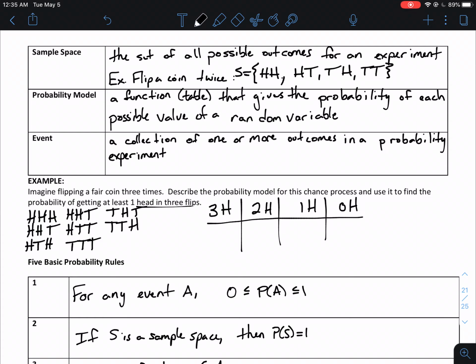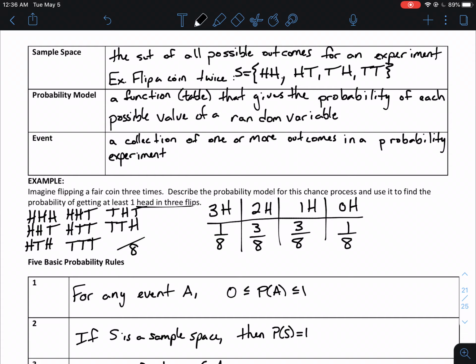All right, so there are our possible outcomes. We now just need to find the probability of those. Looking at our total number of outcomes, there were 8 total outcomes. Out of those 8, only one was where you had 3 heads, so the probability of getting 3 heads is 1 out of 8. For getting 2 heads, there were 3 different ways that could happen, so that would be 3 out of 8. For 1 heads, that was also 3 out of 8. And for no heads, that was just 1 out of 8. That was where there were just 3 tails.